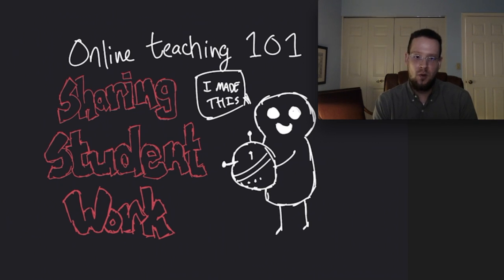I wanted to continue on with this series of online teaching 101, where we can look at how to use effective strategies in asynchronous education, in asynchronous learning, where us as the teachers are not sitting in front of the class necessarily for 55 minutes at a time, for 49 minutes at a time, sometimes for 90 minutes at a time, but instead we are intermittently sitting in front of the class in this asynchronous setting.